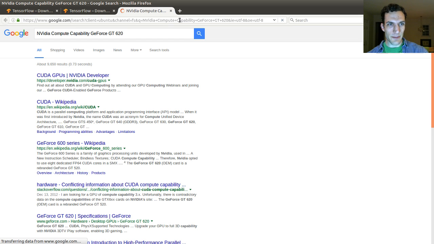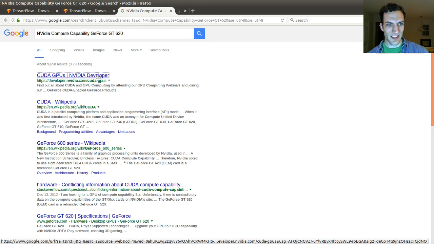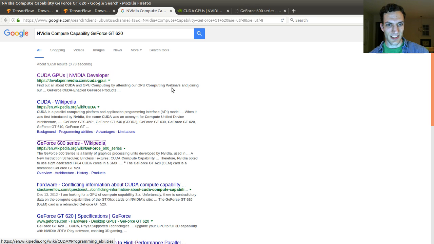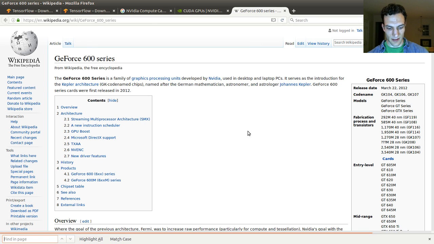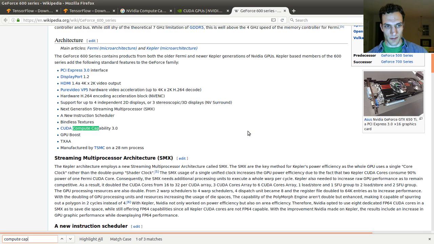But it gets the job done, surprisingly. Let's see. I think it has compute capability 2.0. Oh, maybe it is 3.0. Kepler members of the 600 series add the following standard features. Yeah, maybe not.